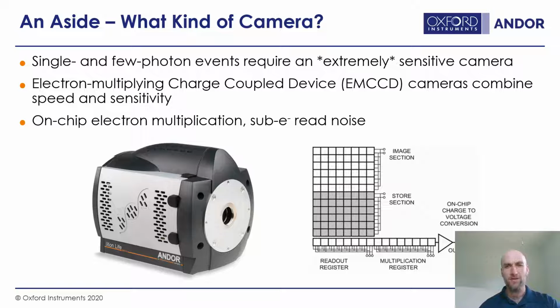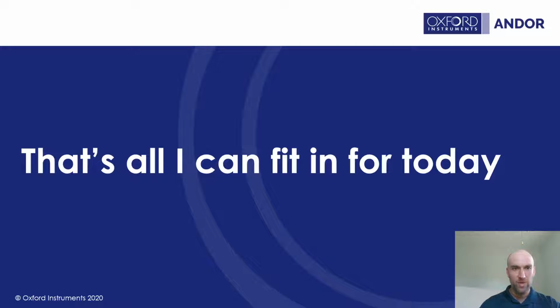So just an aside on detectors in terms of what works for one thing, we went all the way from a consumer grade camera you might get at Best Buy or off Amazon, and now we're at these very specifically designed ultra high sensitivity cameras, and we kind of saw that range of sensors real quick. We should definitely talk more about sensors, but I'm already at almost 40 minutes, so I wanted to leave some time for questions. So it's been a bit of a whirlwind today, and unfortunately that's all I can fit in.